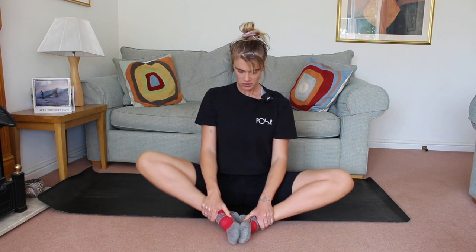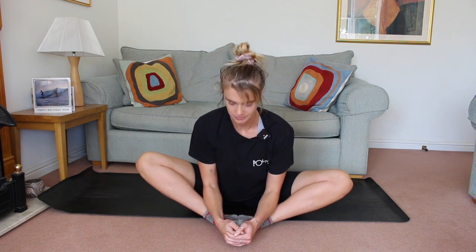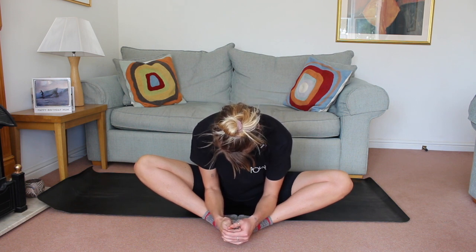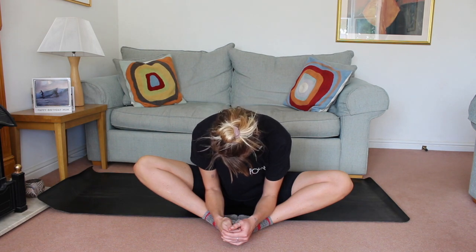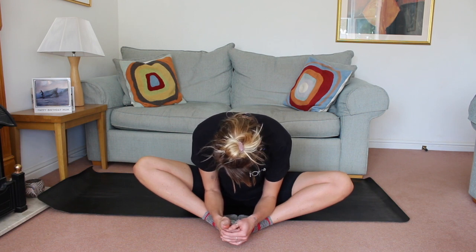So give your feet a little massage here. Rock out the knees. And gently bring yourself forward. And so you can soften forward here. And just see if that feels good for you. Kind of releasing the upper body here.